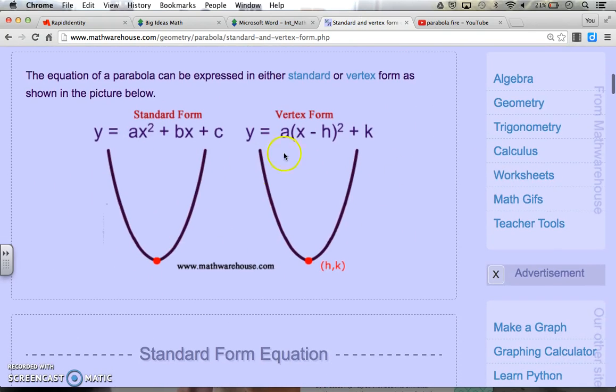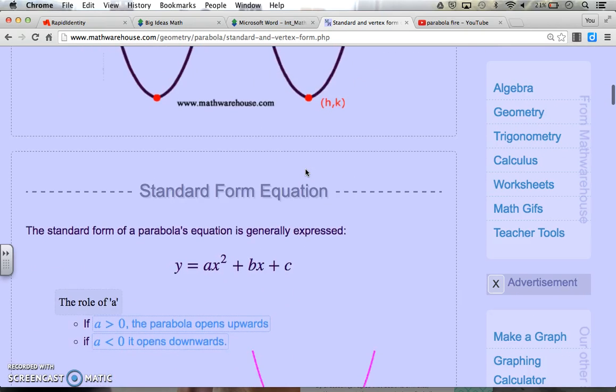Okay, so parabolas, there are different forms they can have. They're always going to have x squared, okay? But in standard form it looks like this, in vertex form it looks like this. If it's in vertex form, you can tell where the vertex is based on those two values, h and k. In standard form, it's still going to have a vertex, but you cannot tell it just by looking at the equation. That's the difference. Standard form sometimes looks a little better, or we might want it in this form, but we can't tell the vertex unless it's in vertex form.